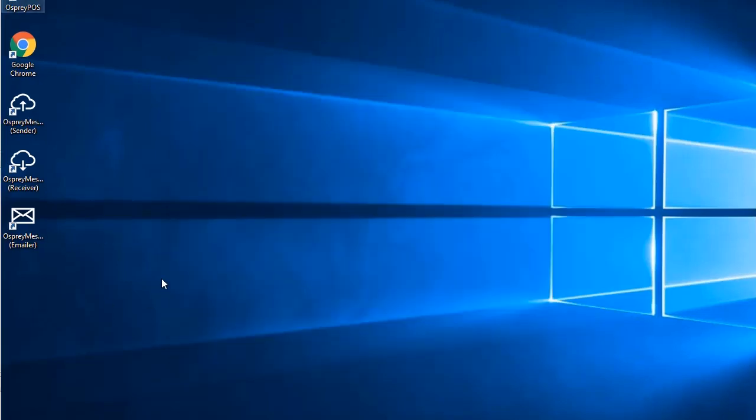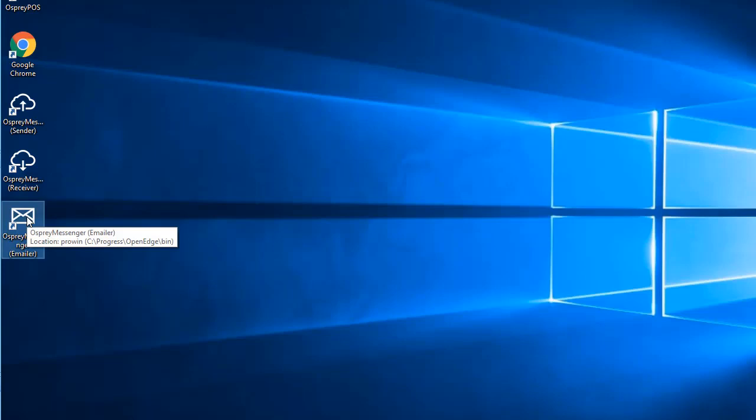Okay, as you can see, we've now rebooted, and I've removed the installation icon to the recycle bin, so we have a little less screen clutter. What we have left now are the 4 Osprey point of sale icons. We have the traditional Osprey point of sale back office right here. These 3 icons are quote unquote new icons, however, their functionality replicates functionality that was previously found in the OpenEdge Explorer under App Servers. We have our sender, we have our receiver, and we have our emailer.